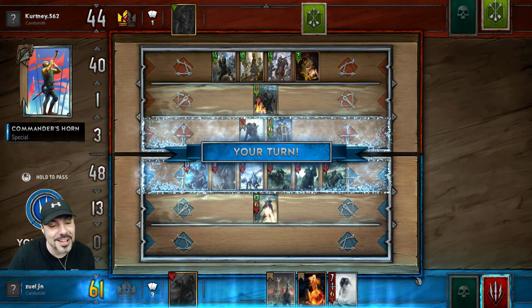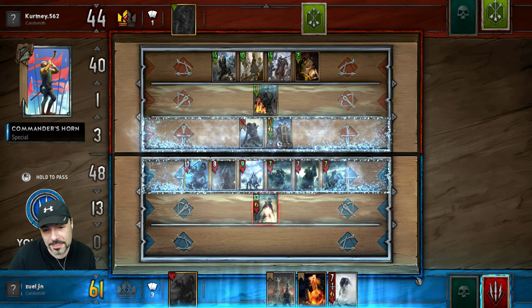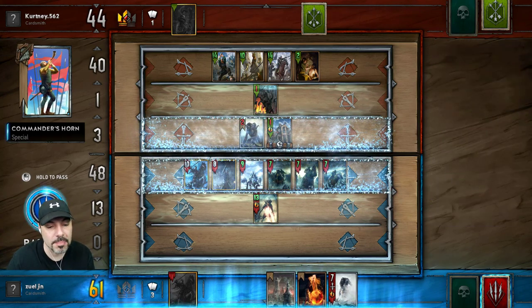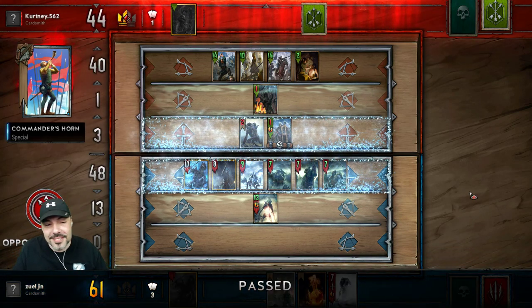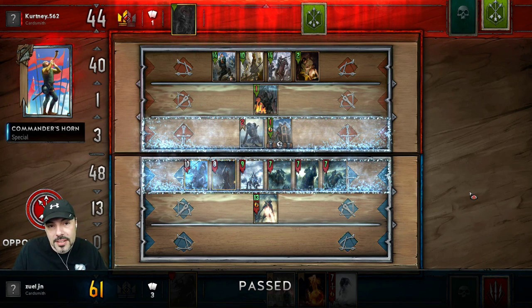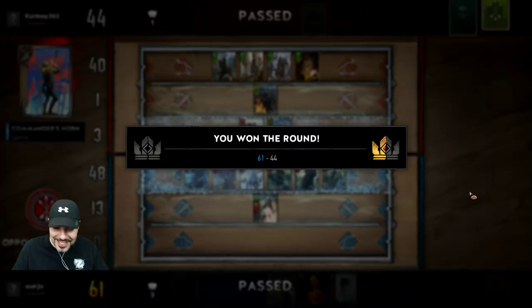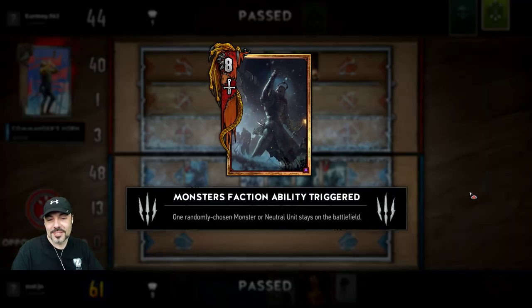Okay, you see? Commander Horn. That could have been bad. Now, he can't have another one. I'm going to pass and make him play that stupid card. Dang it, Courtney! You're killing me. Can you even win? You shouldn't play that card if it's something... No. He finally gave it to me. Dang, Courtney! Whew! I'm sweating over here.